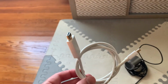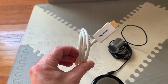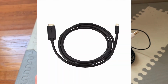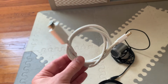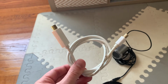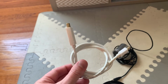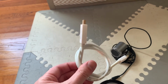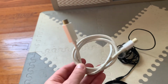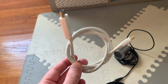However, if you have a projector screen in your classroom along with one of the newer Epson boards, you have one like this that is black and probably about 15 feet long. That's the one you're going to want to grab, because this one being only 3 feet will work, but it won't give you that much distance at all from your computer, from your television, which is what we're going to be hooking this up to. So you're definitely going to want to make sure that you sneak into your closet, if that's where you have it stored, or at the front of your classroom where your wired mini display port to HDMI cable is, and grab that, because that 15 feet is really going to come in handy.